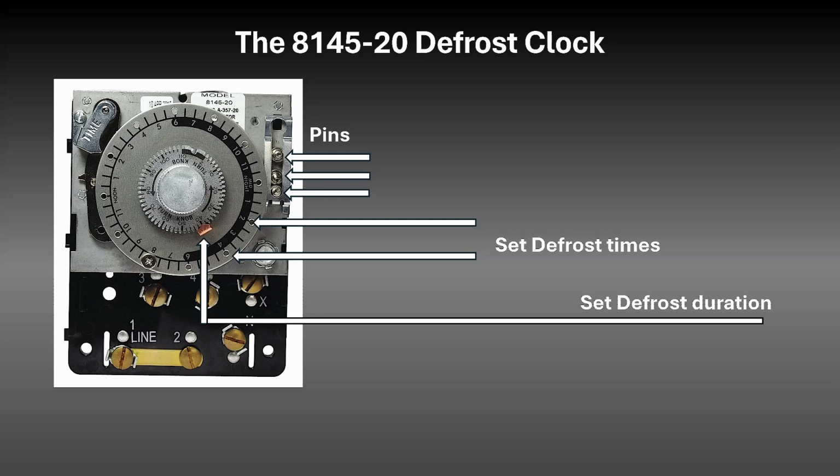And so very interesting here, we've got holes or available defrost periods every 2 hours. And we have defrost time with intervals in minutes from 0 to 120 minutes. So that gives us the ability to basically initiate a defrost at every 2 hours, and we can run it for up to 2 hours. So if we had a pin in every hole and the timer is set to 120, the system would essentially be in defrost all the time.